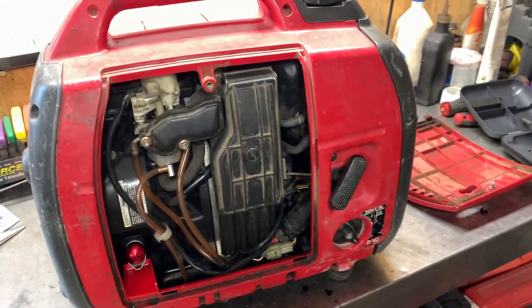If I let it run all night, it's either going to run out of fuel — which is about seven hours — or it's going to burn enough oil that the low oil shutdown is going to come on and shut the generator down. That is how much this generator is burning oil.